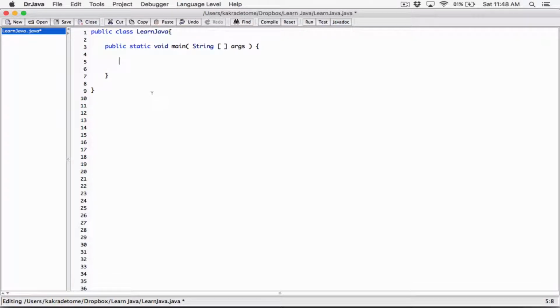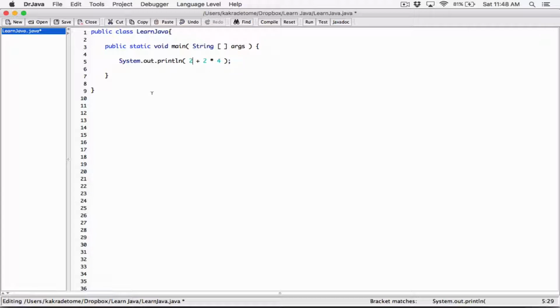Hello everyone. Let's talk about operator precedence. Let's do some calculation here to see how it works. I'm going to type a System.out.println statement, and we are going to type the calculation in this statement. We're going to pass in the calculation as an argument here. So I'm going to type in 2 + 2 * 4.